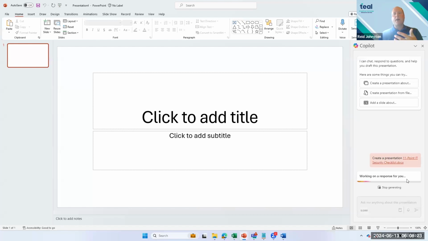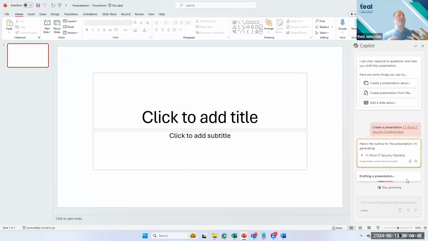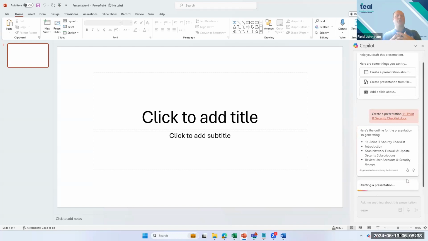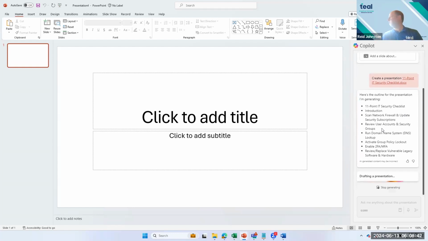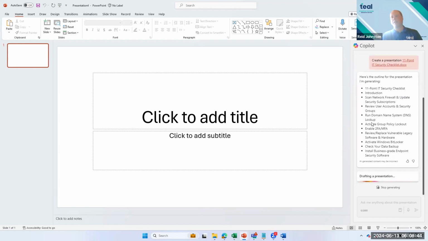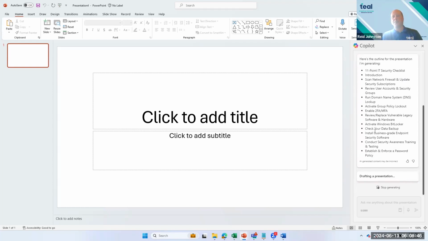So Copilot will now read that Word document that really doesn't have any graphics or anything, and it's going to create a presentation that I can very easily modify for the use case that I might have. So here it's going through, and you can see it's creating those slides.